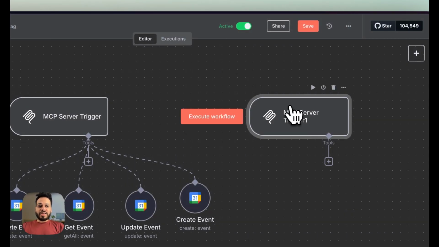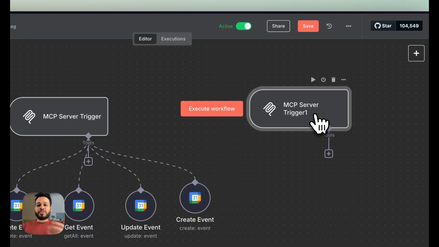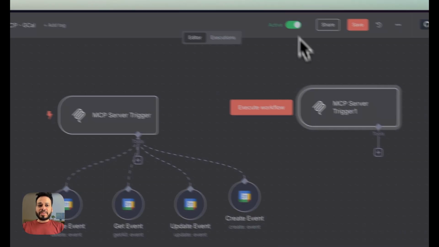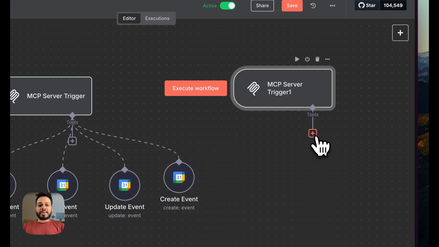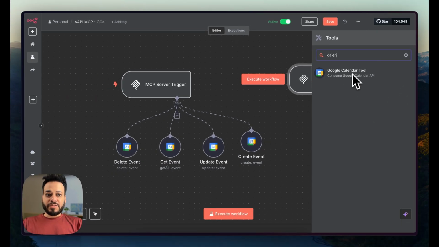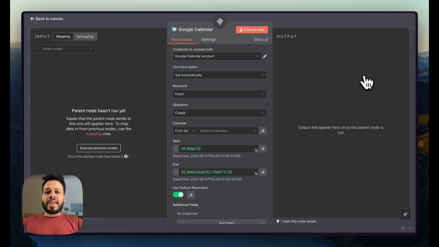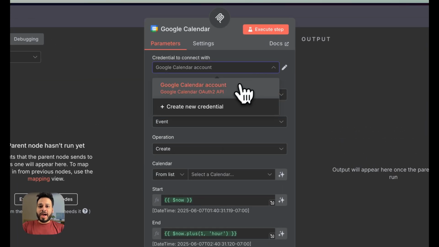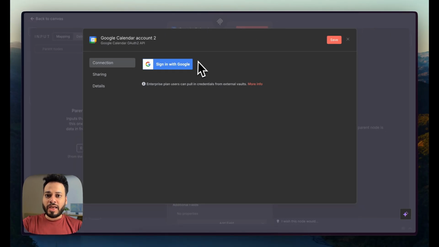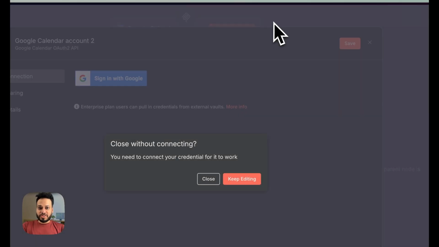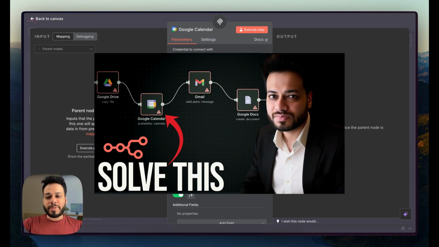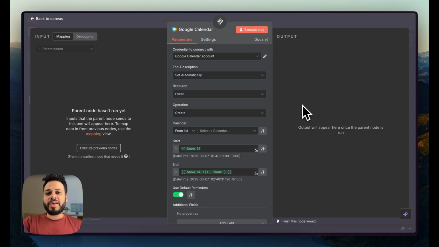So once this is done, now we have to connect tools that will get triggered when the VAPI workflow calls this particular URL of this MCP trigger. Okay, so for that, click on the plus button on the tools and here search for calendar, right? And in here you will see Google Calendar tool. First of all, you'll need to add your credentials using Google Auth API, right? So here you can just sign in with Google and it will automatically create your credentials. In case you are having trouble, just have a look at this video, which I have also made on this particular topic. I'll also give the link of this video in the description below.